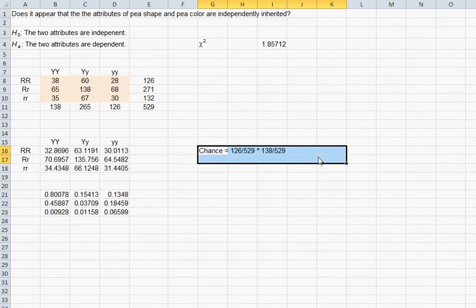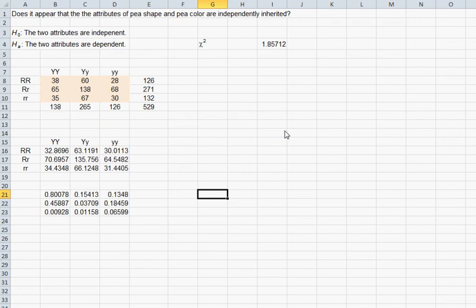So there's the chi-square statistic. I don't need this little side calculation anymore. There's my test statistic for my chi-squared. Now, what does this test statistic mean? When I have a contingency table like this, the number of degrees of freedom will be the number of rows minus 1 times the number of columns minus 1. So 3 minus 1, 2, times 3 minus 1, 2, 2 times 2, I have 4 degrees of freedom.